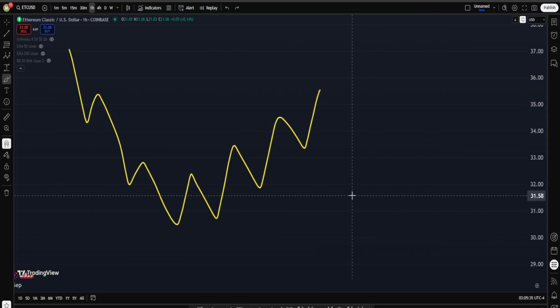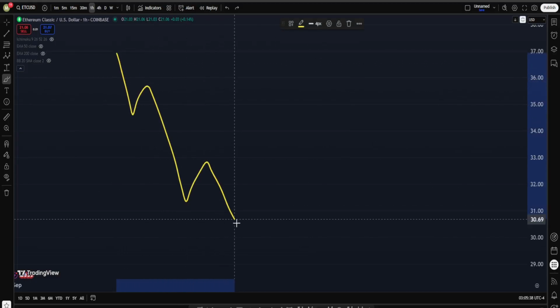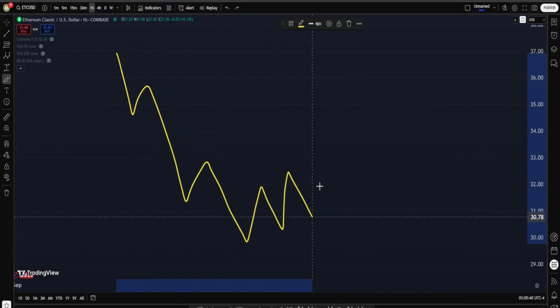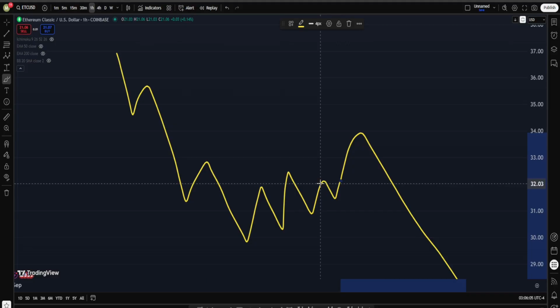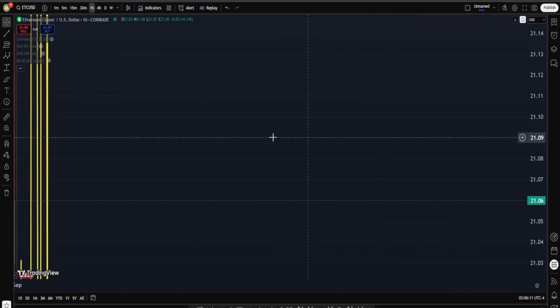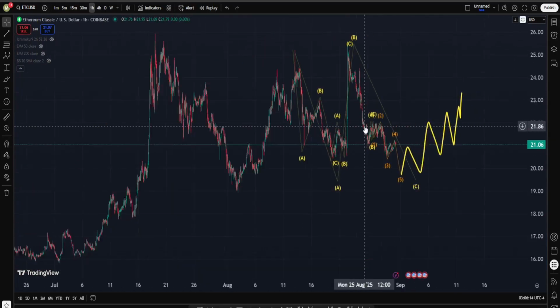On the other hand though, if we see a strong initial move down followed by a very shallow pullback, let's say retrace to around the 50% level, okay, that's not going to be a good sign, suggesting bears are quite powerful, meaning what? The odds are the next move is going to be quite a deep one down. And let's go on ETC and see what is going on.